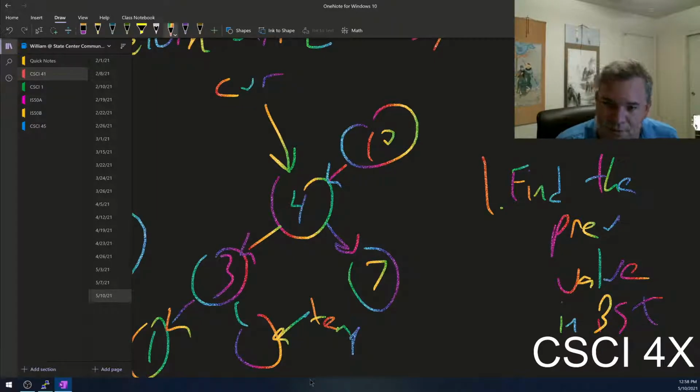Because it's the previous value, it doesn't break the tree, right? I could have actually switched the value of 5 with either 4 or 7 without breaking the tree, because it's the number numerically in the same place, essentially. After 5's gone, 5's place can either be taken by 4 or by 7. It doesn't really matter in this case. Like I said, I'm going to choose the previous value.